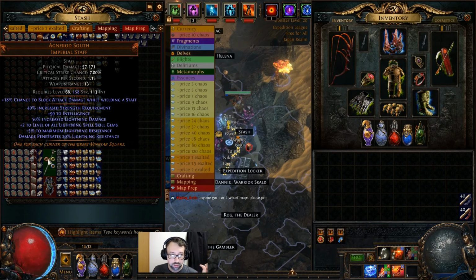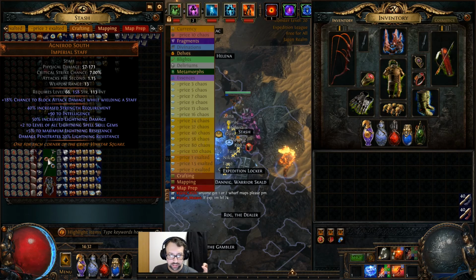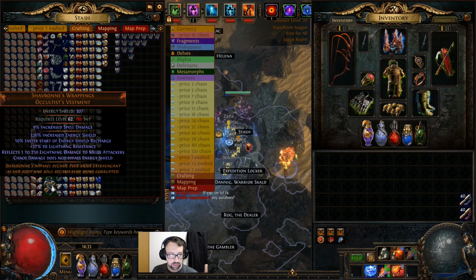This is a perfectly rolled south, except for the lightning damage, not for the intelligence. They're up for trade for like 2x apiece, but I also counted this at like 50C. Let's see, Chevrons, a decently rolled Chevrons. I honestly can't remember what I counted this for, but it was conservative.